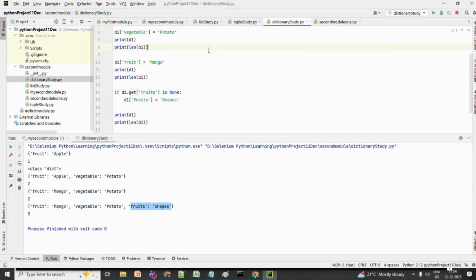Now if I run this again, I get the same result. Python is very strict about formatting. You can see the code is very clear. So Python is very strict about these things.